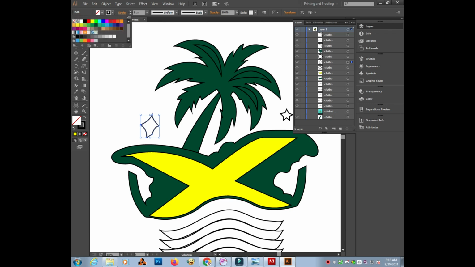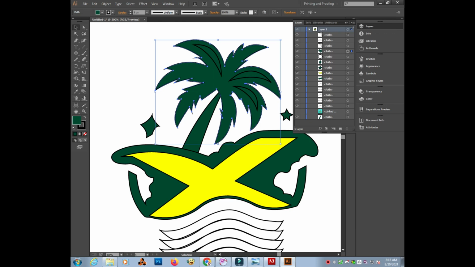Alright, now we're gonna go green again. This was green. And then we're gonna go green again right here. We have something in the middle right here. There was a little circle in the middle right here. Okay, where is it? Right here, this one.